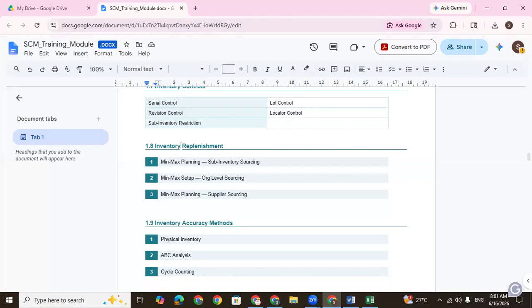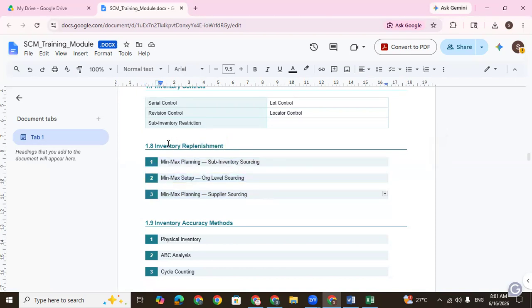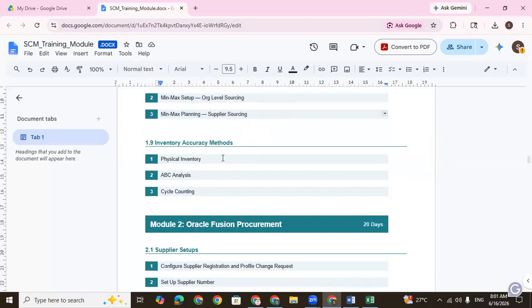Right. So which planning mechanism is providing this inventory replenishment planning? Some of the inventory replenishment planning we'll discuss in more detail. Next, inventory accuracy methods. These questions come from the interviewer. Let's attend any interview for supply chain management. These questions are mandatory. First of all, if you are good at all these tasks, then they move into the next HR discussion. These are all the basic and high-level configurations from inventory.